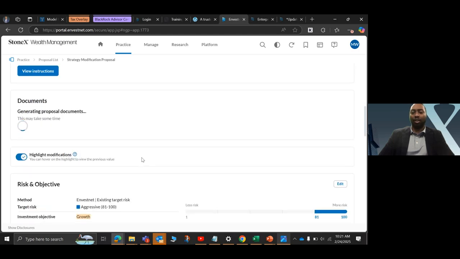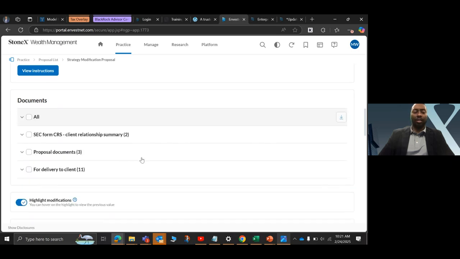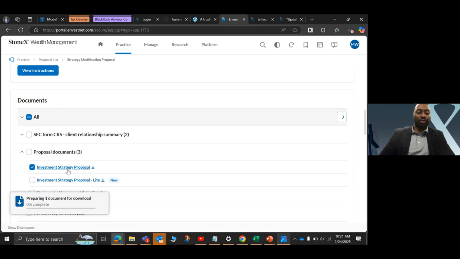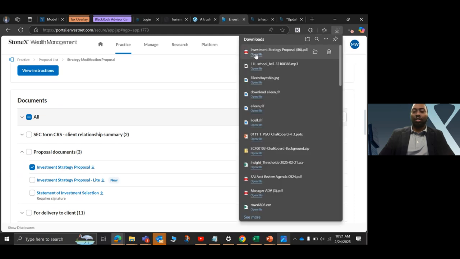It'll show you the transaction price. It'll show you what the account will buy more of or sell more of, and then you and the client can really make that decision. So these are really important features in terms of trade simulations that you all can be utilizing in terms of client portfolio management. So let's look at our investment strategy proposal here. Let that download. There it is there.